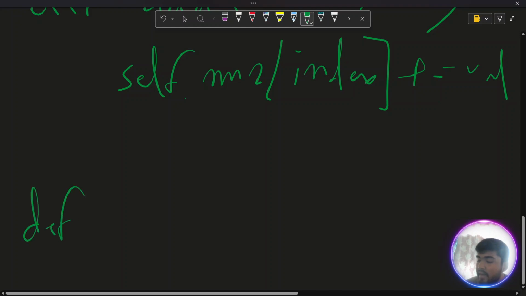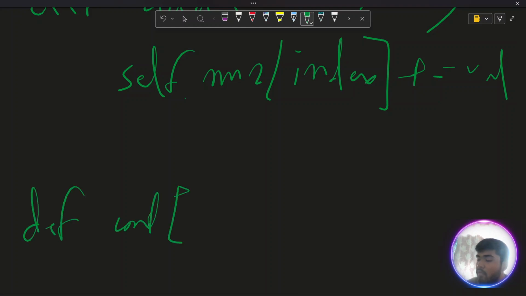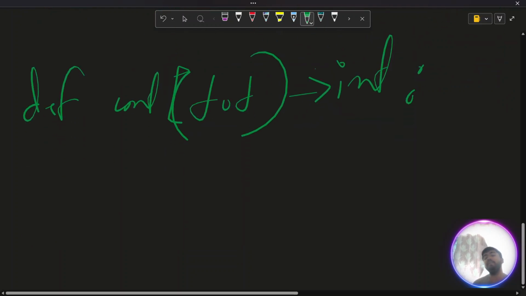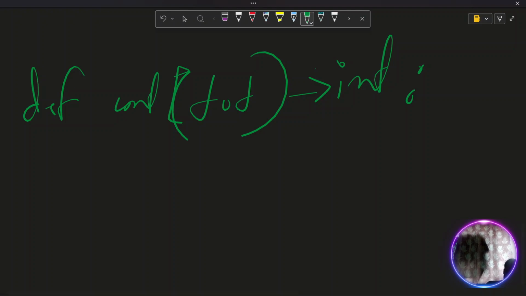Now there is the count function. It is going to take a dot, the target total, and we have to return an int: how many distinct pairs i and j sum up to give us the total. So what can we actually do? We know there are at max 1000 calls, so everything we have to do should be in the range of 10 cube.